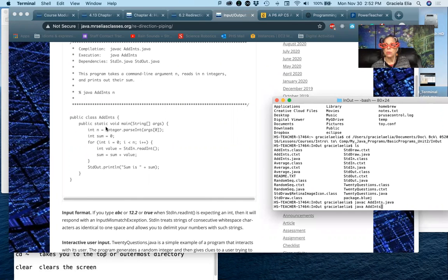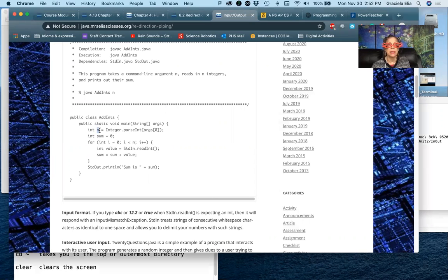So what this class is doing is nothing more than, first it's asking for an argument, an input. And it's going to use that input n, as you can see, n, for the for loop right here. Take a look.